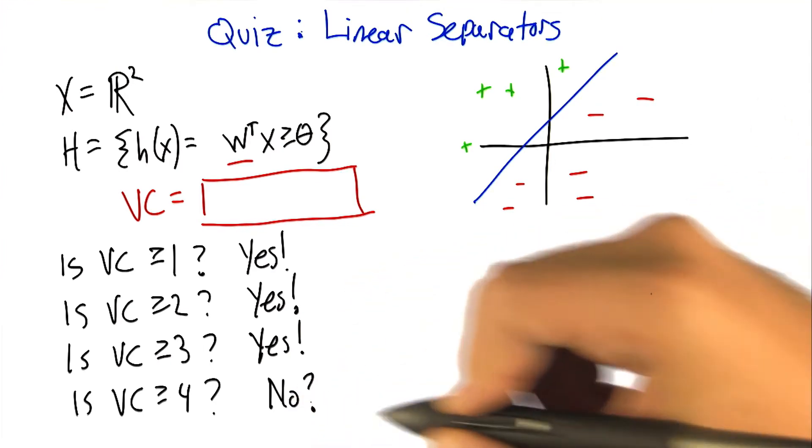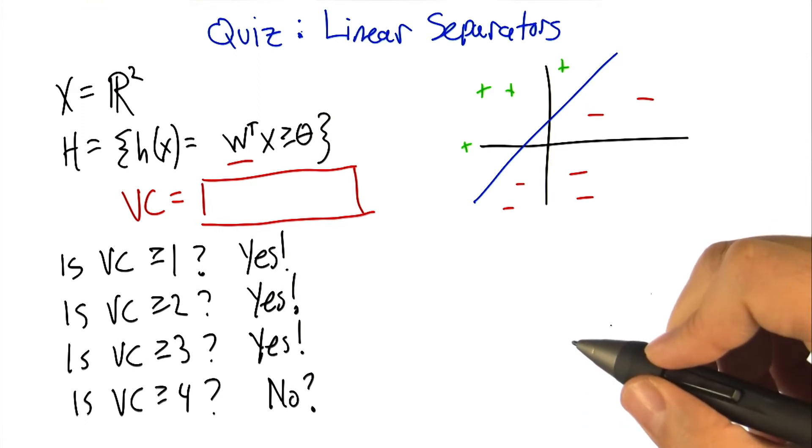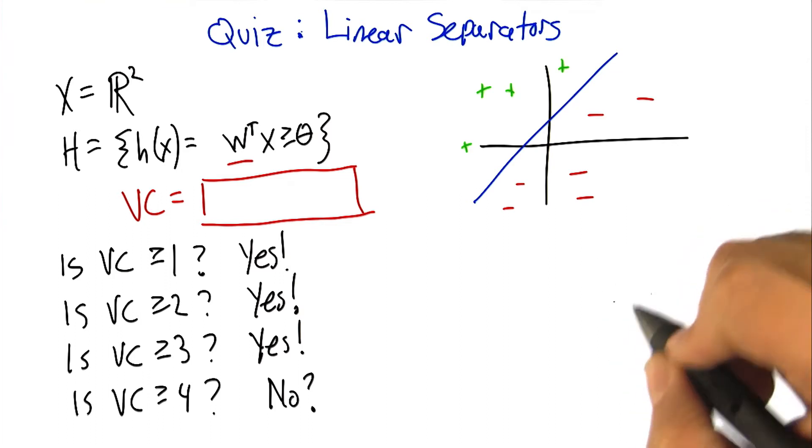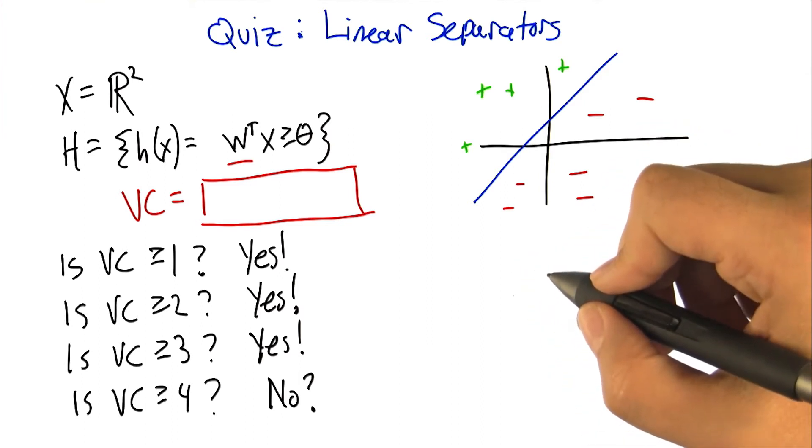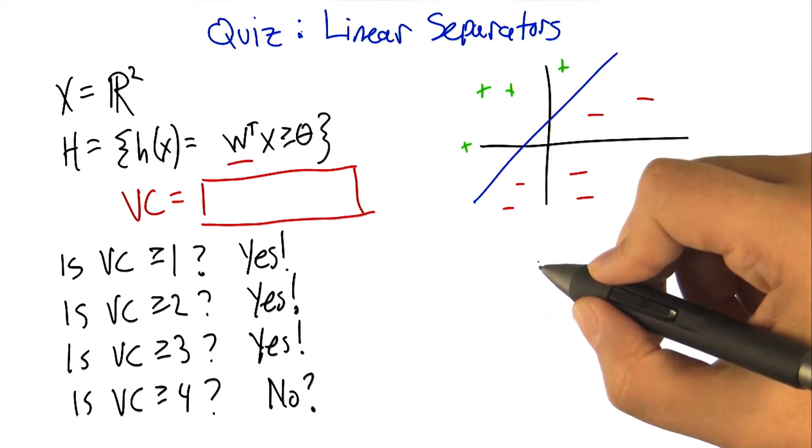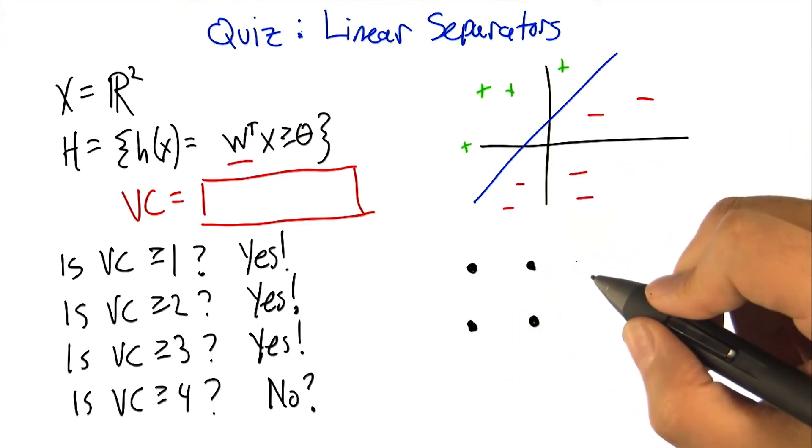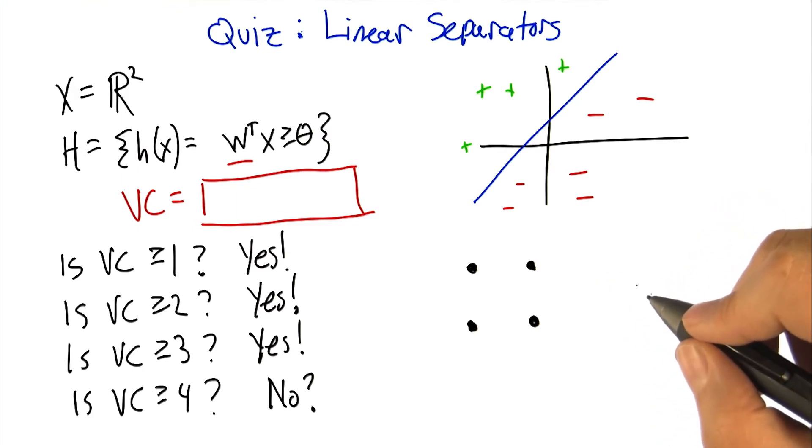So thinking about it, I think the answer is no. That would be nice, wouldn't it? But no, we need a slightly better argument. What we need, again, what would be helpful is if we had an example where we could say, here's a labeling that no matter how you lay out the points, you're going to fail. So in order for that to work, we need to try to use all the power of the two dimensions so we don't fall in a trap of like we almost did with VC3 by making them co-linear. So why don't you place four points in the plane and make a kind of like a diamond shape, or a square, which is like a diamond. It's a diamond shape if you tilt your head a little bit.